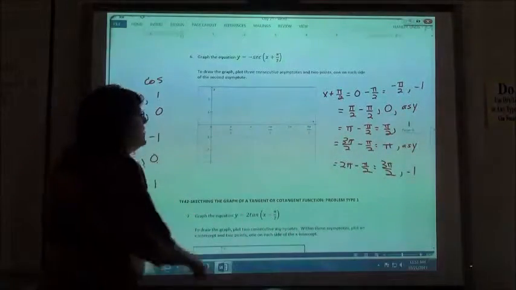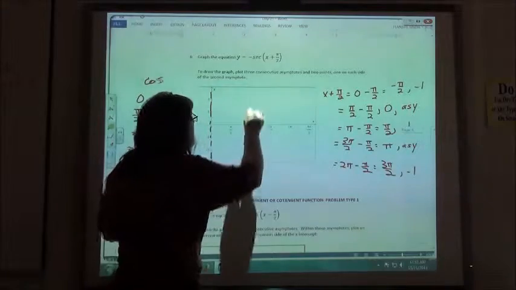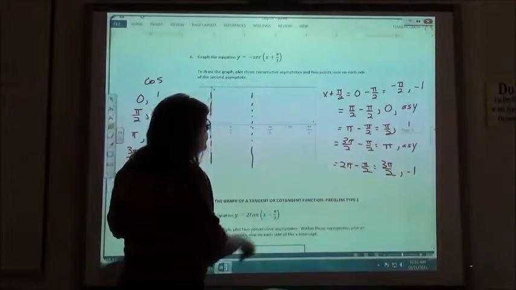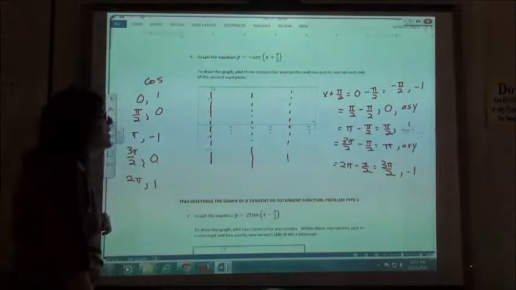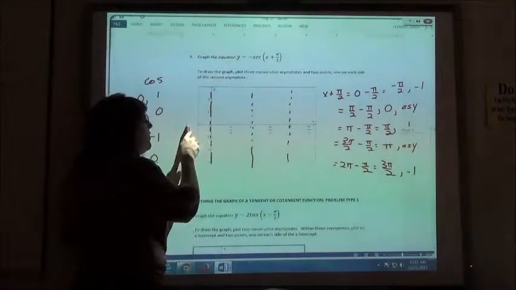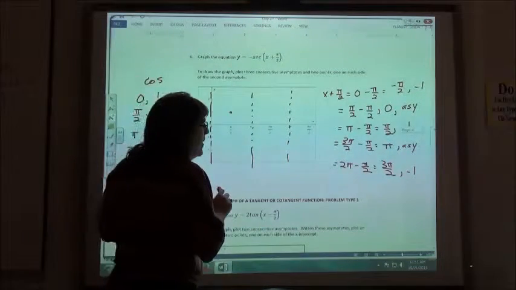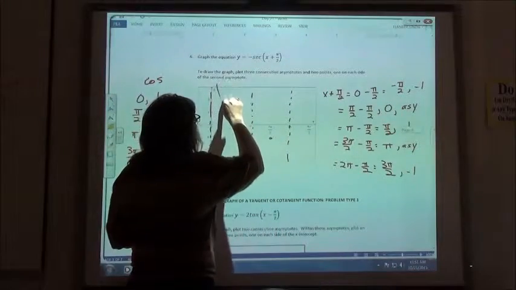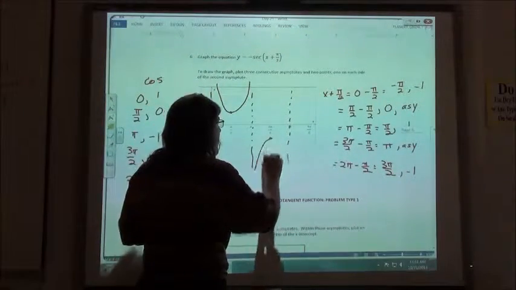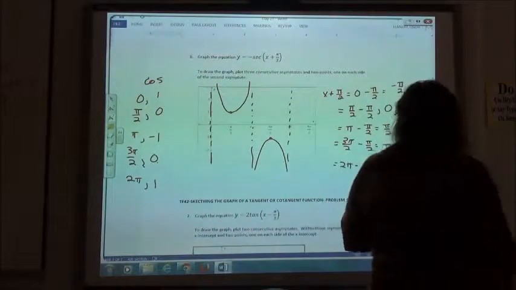So we're going to have an asymptote at 0. We have an asymptote at pi, which means we're also going to have an asymptote at 2 pi, if I could draw straight. Don't have negative pi over 2 to graph. At positive pi over 2, we're up at 1. And at 3 pi over 2, we're down to negative 1. Again, when I hit my graph button then, I'm going to have something that sort of looks like that, which is going to be the graph of my secant curve.